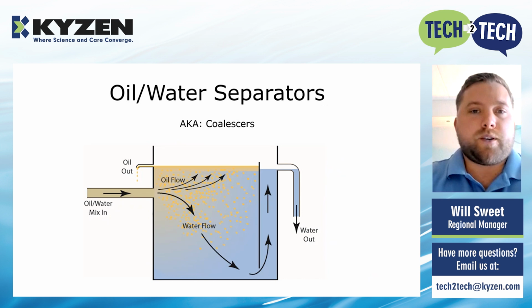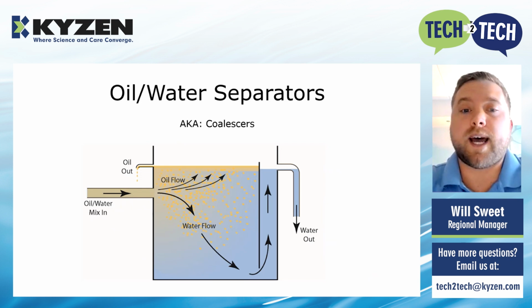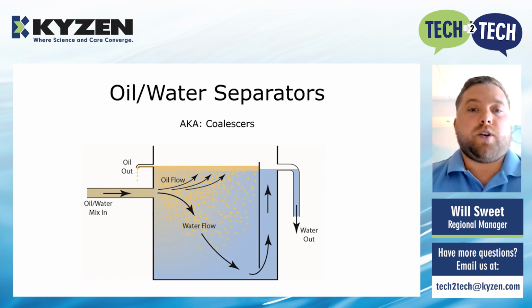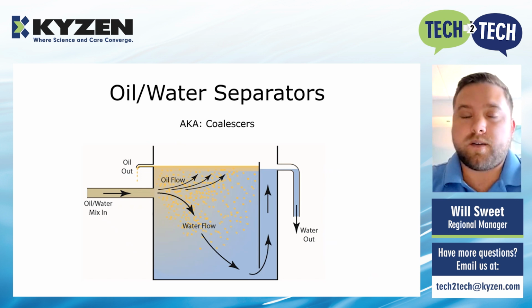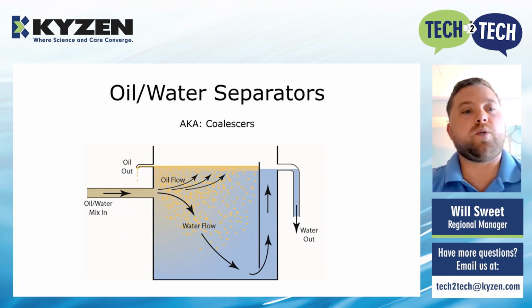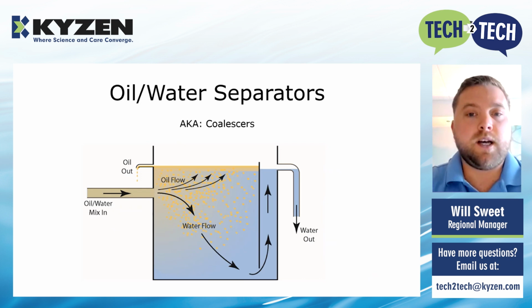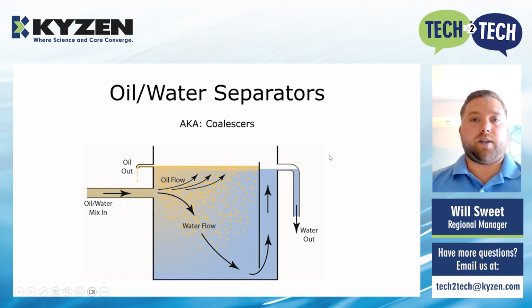Then oil and water separators, aka coalescers, like the picture we just showed you. This is a little mock drawing, very simply showing what happens in this coalescer. So it's based off of time. That is a big proponent in these systems. So you bring in the oil and water mix coming in from the left, and over time the oil is going to continue to split and rise to the top, and it comes out on the left as well, and the water is going to go under the weir and come out all the way on the right back to the bath.